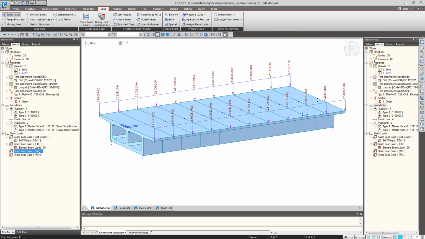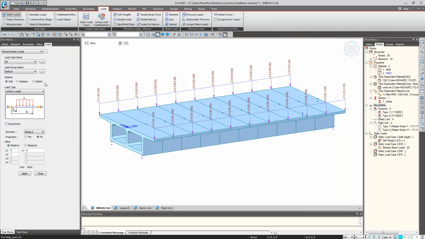And next is the wearing surface. As this is a beam model, we can directly apply the wearing surface load per meter length on the beam element itself. Go to the element. It is wearing surface WC. Wearing surface load group. There is no eccentricity. The load direction is Z direction, that's vertical.